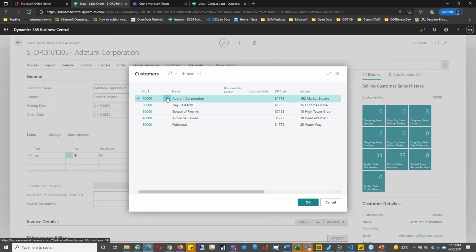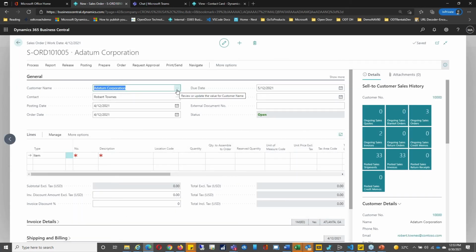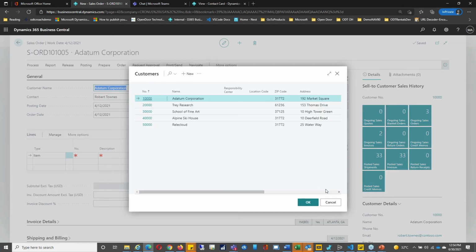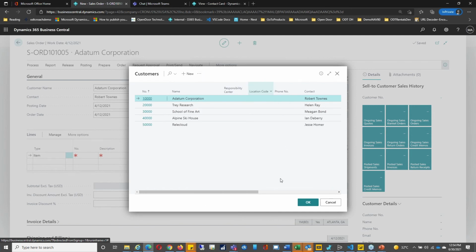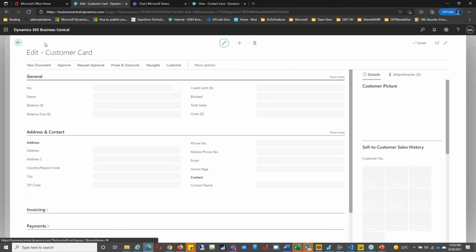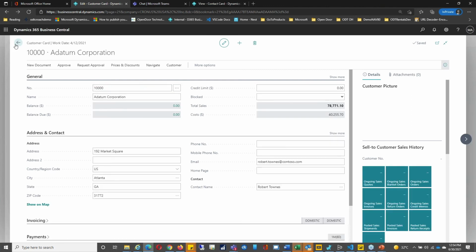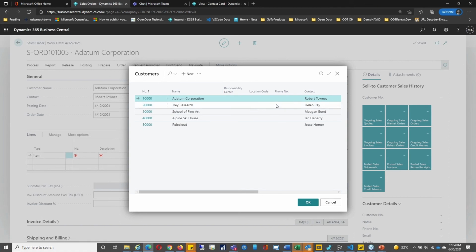So some of the space that you work with is updated, and the way that you can work with things. So if I single click there, then it'll select it, and I can also then use, of course, the advanced view to go to the specific customer card. If I use the advanced view, then you can expand your menus and such, and then go off and do more information like editing a customer as well, right from within the list. So they've just changed a few of the things and the way that the clicks work and the white space and how it works across, and then reorganizing the menus.